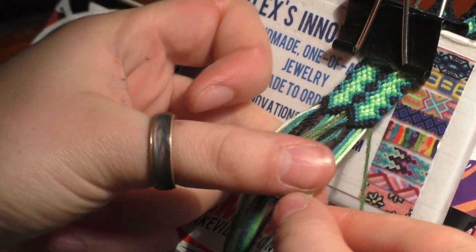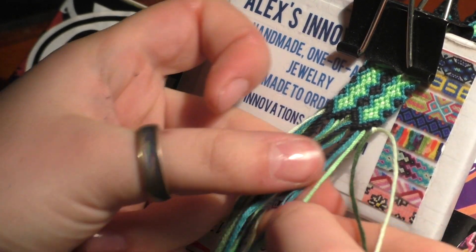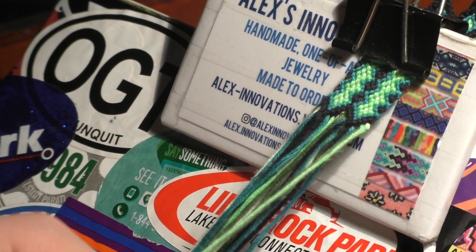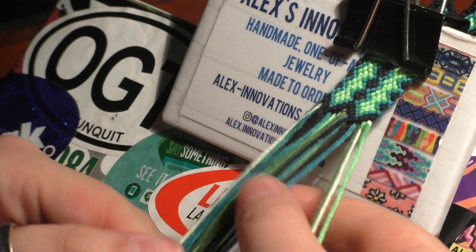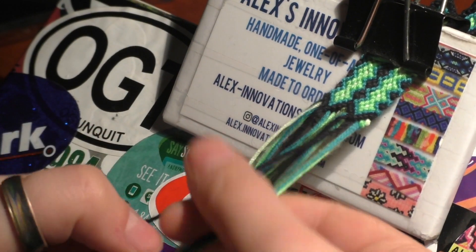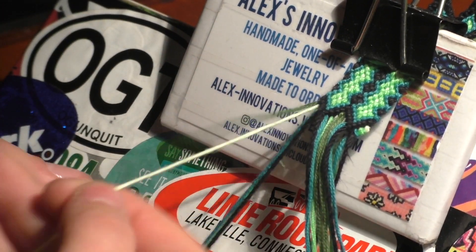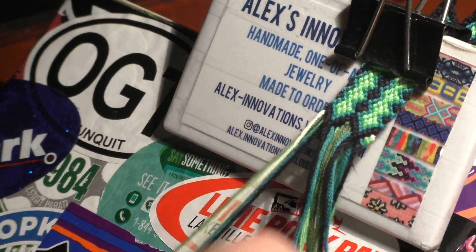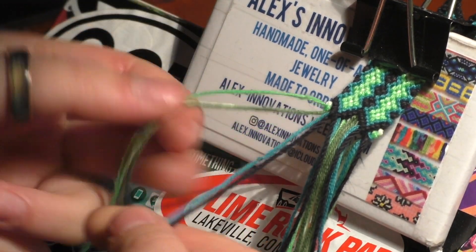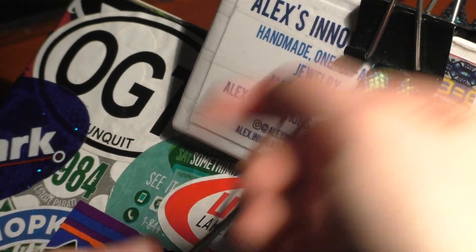On the right side, take the dark green thread and the neon yellow thread. With the neon yellow thread, do a double forward knot over the green thread. Then hold these two together and grab the next thread — for me it's neon green — and over both of these strings do a double forward knot, pulling the yellow string in towards the center. Group this green thread with the rest, and with the blue do another double forward knot. Group the blue with the rest, then with the black do a double forward knot as well. On the other side, take the edge two strings — with the yellow do a double backward knot over the green thread, group those together, then with the neon green thread do a double backward knot. Group that with the others, then with the blue do a double backward knot, and finally with the black do a double backward knot over all of these.